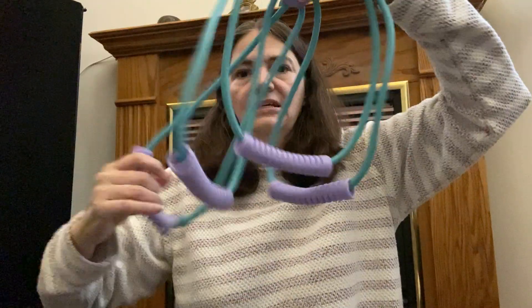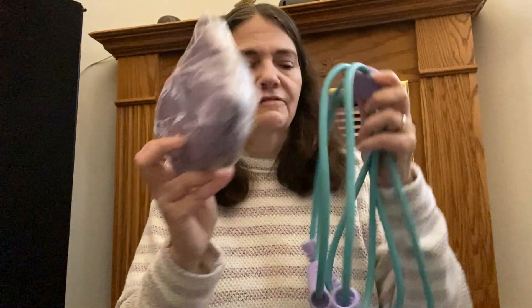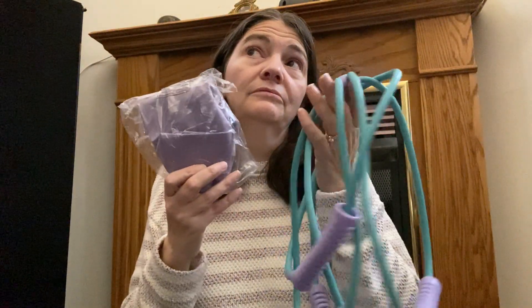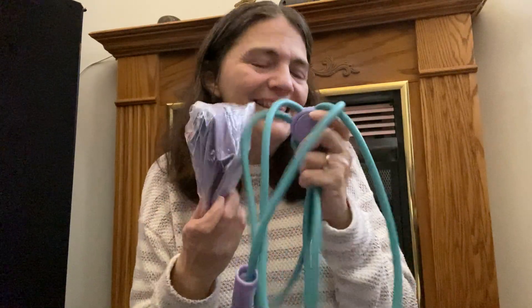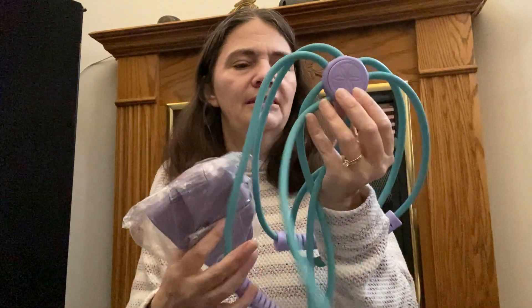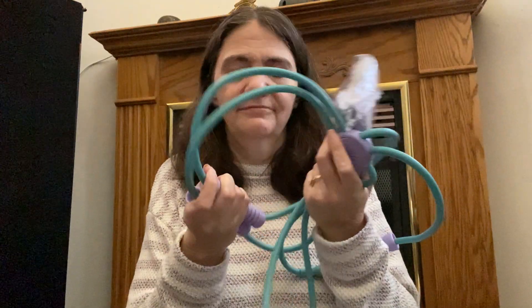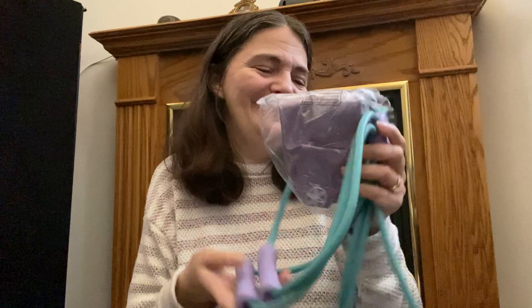In the second box we got the Core Toner Kit. I pulled it out to show you — you can use it in different ways, and it came with a picture showing the exercises. It didn't come with printed directions, but you can download them online. It also comes with a one-month trial for a yoga app. There was no plan to get this, but both Chris and I have been exercising. I have to be careful with my shoulder, but somebody in our family is going to try it.